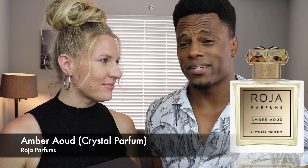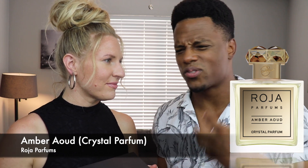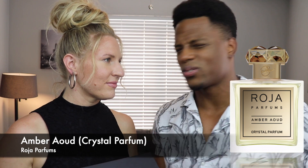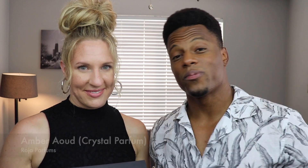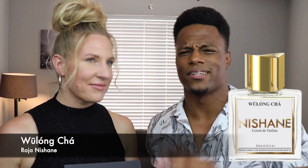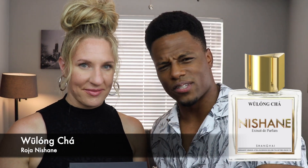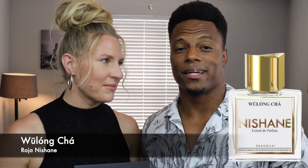We also have Roja Amber — just so beautiful. It's a rich ambergris, rose, and oud scent. Sweet but not too sweet, with an airiness that's still elegant. It's one of Roja's best sellers for a reason and perfectly unisex. The final fragrance is Nishane Wulong Cha, a very unique tea-based scent that is herbaceous, citrusy, and fresh, but with something so calming and affirming about it. It smells wonderful and goes perfectly unisex.